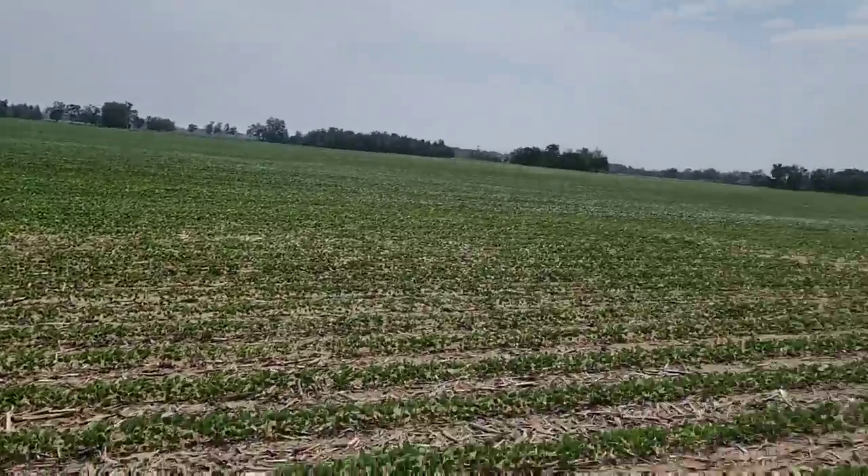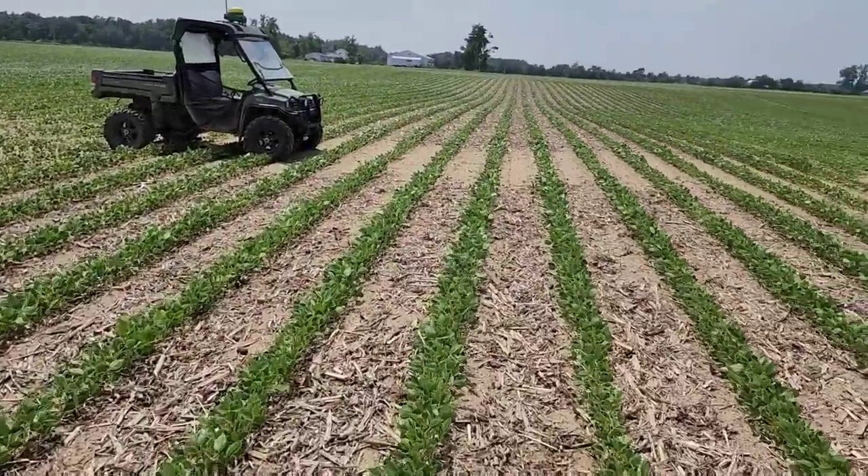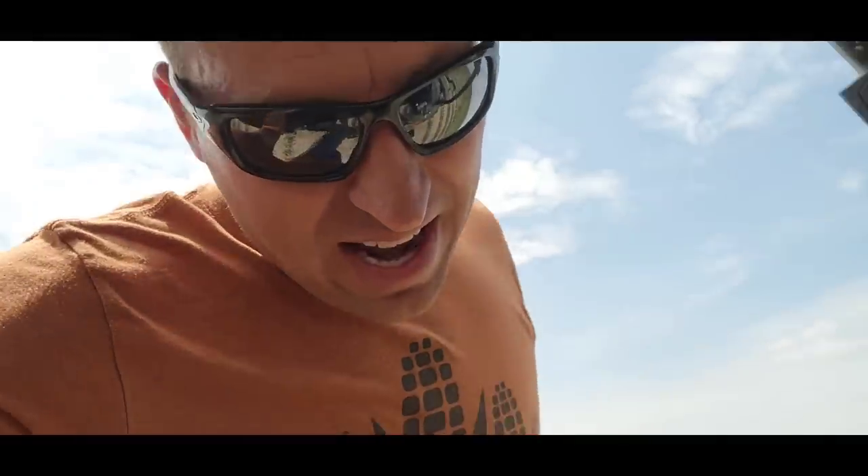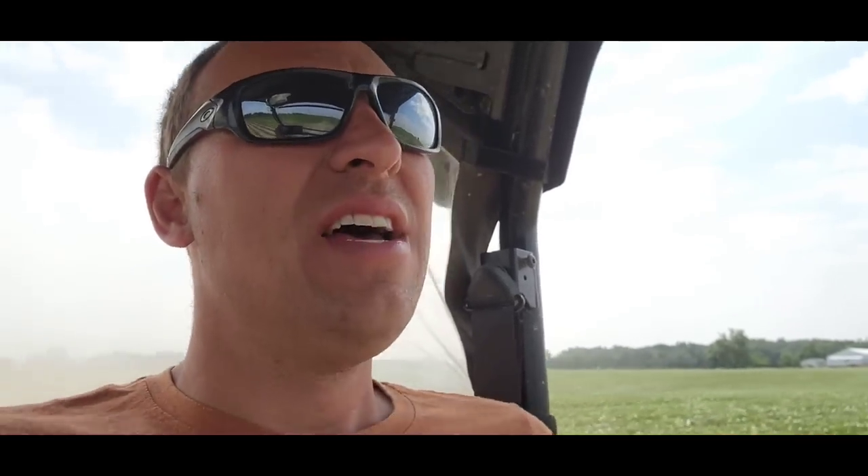So the debate continues. Do we irrigate? Do we set up pipe, spend four or five days in the other field, move pipe here by end of the week, and start making the pass across here next week? There is a 40% chance of rain on Friday — that's it right now, and it's been getting less and less all the time. If we get some rain, is it going to be enough? Not likely. When we get to the end of July and August, we can't put enough water on here. So if we set the pipe up and we've already got it here, we'll water the heck out of these beans.